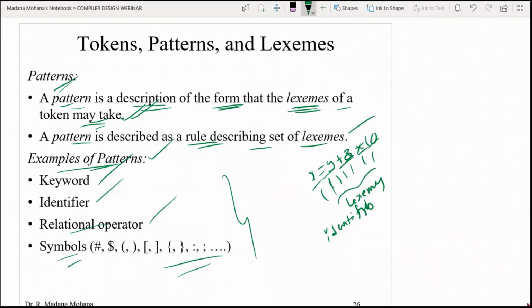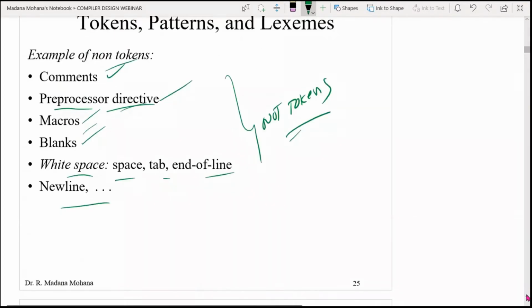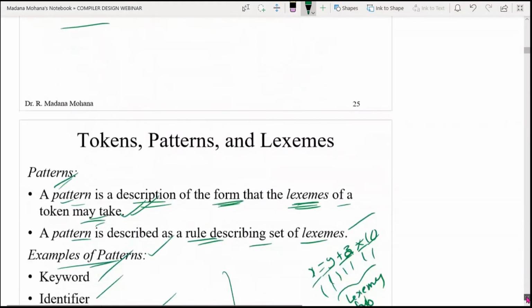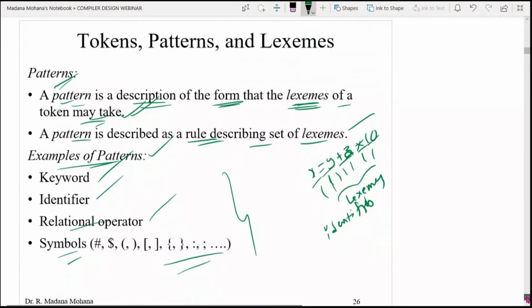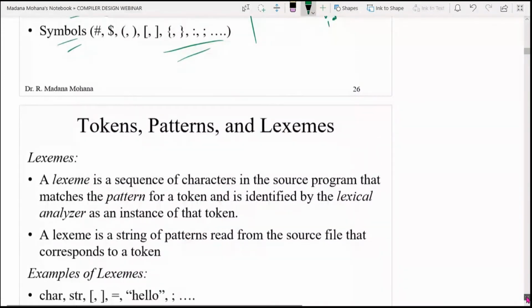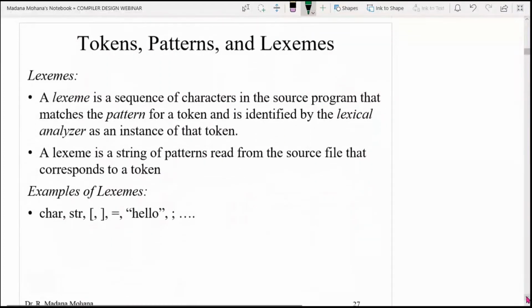Then lexeme means, in the given source program, whatever the values from left to right, all are called lexemes. A lexeme is a sequence of characters in the source program that matches the pattern for a token and is identified by the lexical analyzer as an instance of the token.